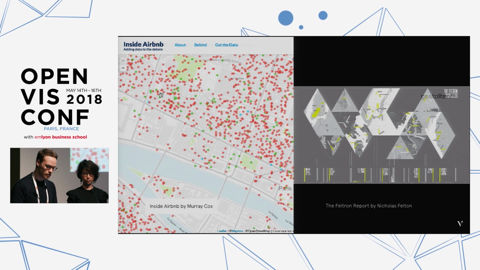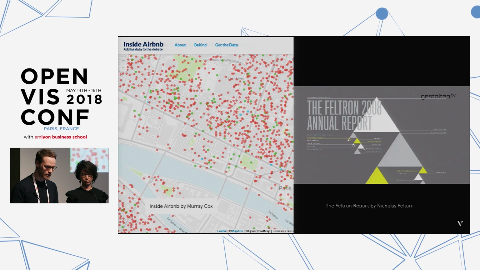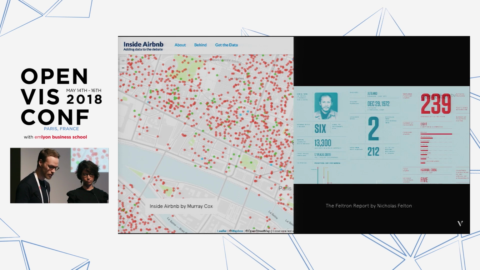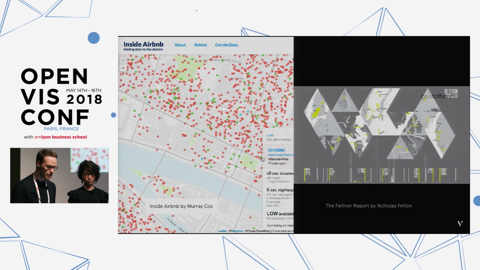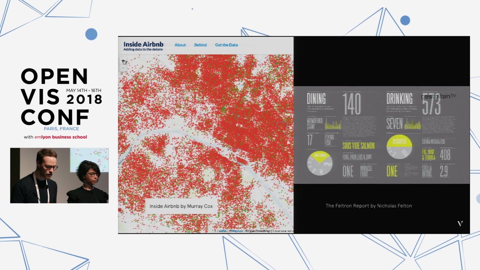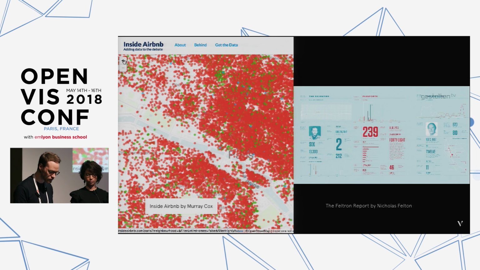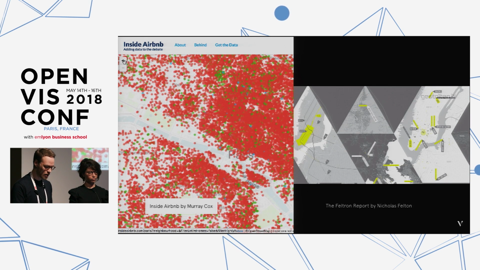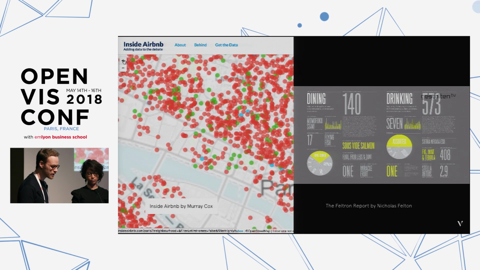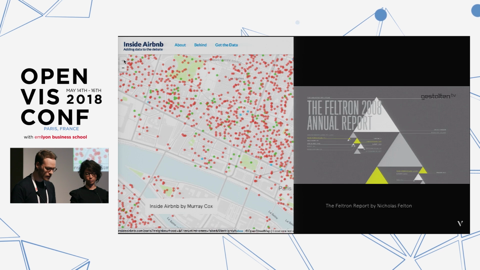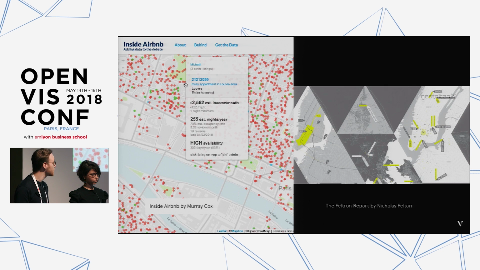Inside Airbnb is a website completely independent of Airbnb, which makes it possible to explore statistics collected on all Airbnb accommodations in several big cities. This helps to realize how Airbnb is really being used around the world. It allows you to answer questions like how many listings are in my neighborhood, or how much hosts are making thanks to tourism. And it is the aggregation of the information collected on each Airbnb on the same map that makes these trends visible. Another example showing trends is the quantified self.